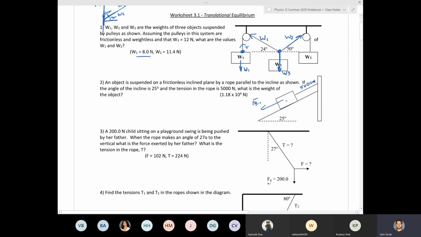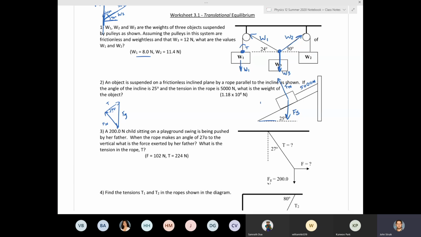So what we have here is 5,000 newtons. Technically, FG is going down. So I'm drawing all the real forces acting on this thing. FG is going down, Fn goes that way. And so if you add all those forces together, they're going to equal 0. So then we're going to go Fn plus the tension of the rope. So this is Fn, tension, and then Fg like that. And then because this is 25 degrees, this right here is 25 degrees. And then what would that be?